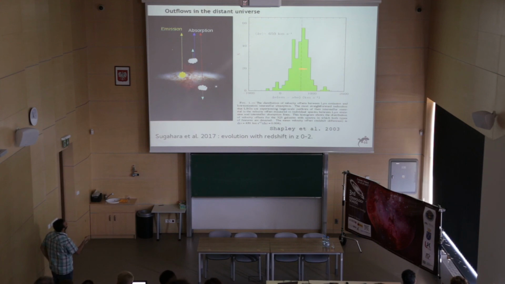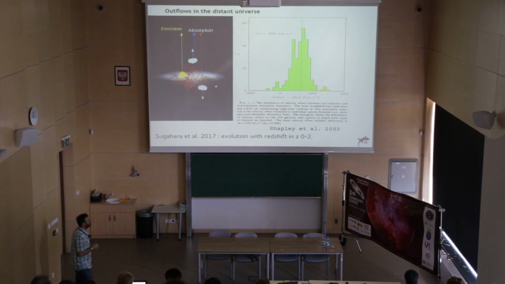and you find these very large values, a very large gap. You see 600 kilometers per second. This is too large to be something happening within the galaxy. So it's a good sign that these giant galaxies at high redshift are having outflows. So you can look at this reference, and you can look also at some modern work discussing the evolution of outflows with redshift. So there is a lot of work being done in this field, and it's extremely interesting.